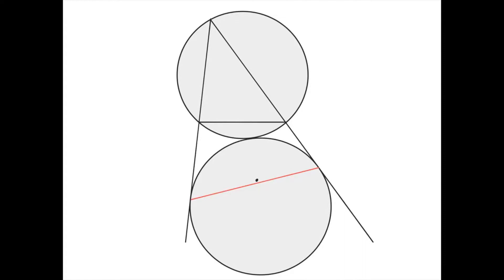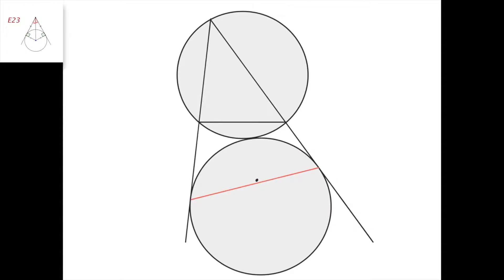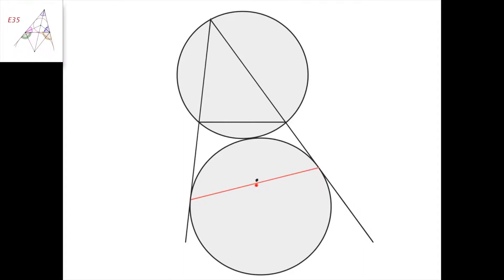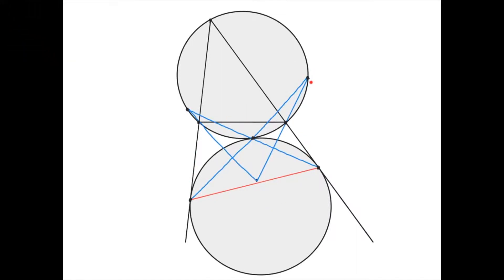Here's how the picture looks when we have a triangle and we take one of its mixtilinear excircles. It is tangent to this line, this line, and externally to the circumcircle at this point. If we take the points of tangency here and here with the two lines and take the midpoint of this segment, we would expect this midpoint to be exactly the excenter of the triangle with respect to this vertex — the center of the excircle on this side of the triangle. Let this point be the midpoint of this arc, and let this point be the midpoint of this arc.